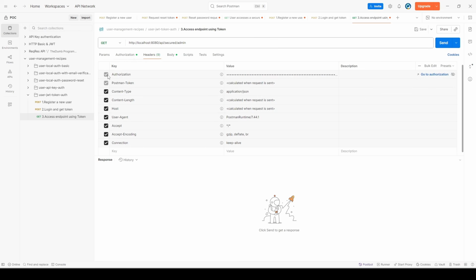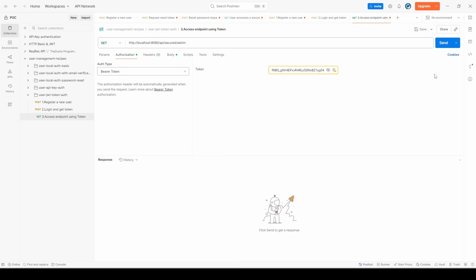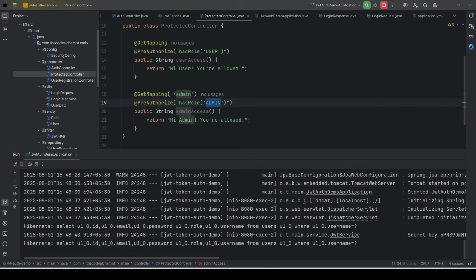And you can see there is this authorization header. And if we try to see the value of this one, let's do that. Go to authorization. So you can see we have the same token. So in this way, the bearer token would be passed in the request with the token that we provided. All right. So let's try to access the secure endpoint. And we got 403. That means we again did something wrong in the JWT filter flow. So let's check it out.